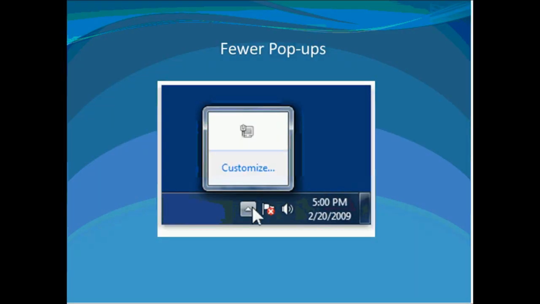And what about fewer pop-ups? Windows XP had a hide inactive icons option in the notification area, but now it has been changed to this particular sign, which is like a balloon. So how do you display fewer pop-ups? In previous versions of Windows, notifications were pop-ups, and alerts were frequent and interrupted the workflow. With Windows 7, you can manage the notification area on your taskbar so that there are fewer balloons, and to help you stay on top of your work, they are all in the same place.